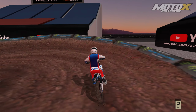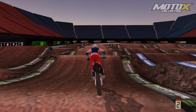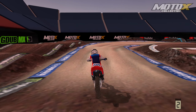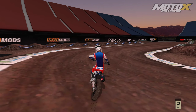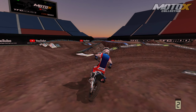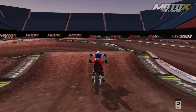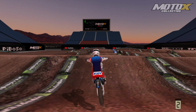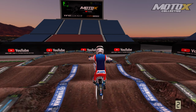We've got the only Supercross triple on the track, and that leads us into the classic rhythm section, which takes us straight into a deep sand corner. And out of there, back onto the start straight, and I really love the use of space as we're into a small back and forward rhythm, and back into the first rhythm. And it's probably the first time we've seen such a long route to the finish line from the start.